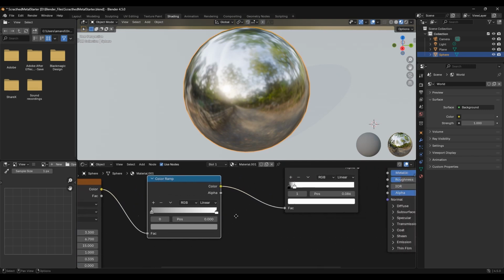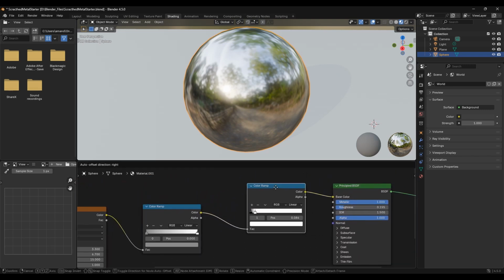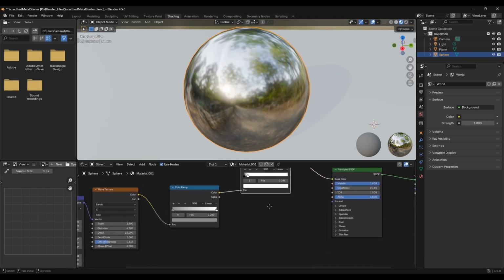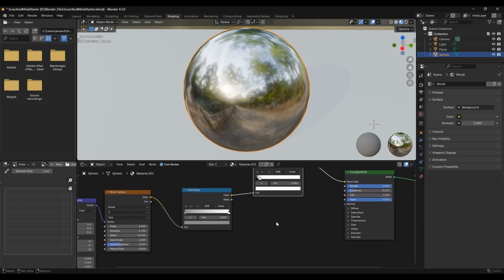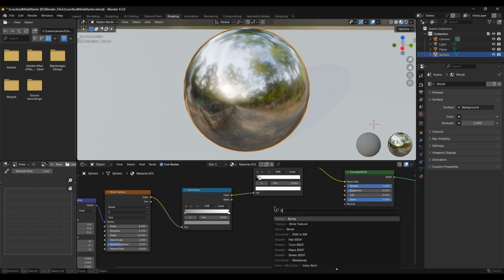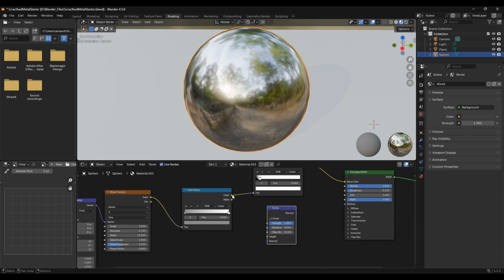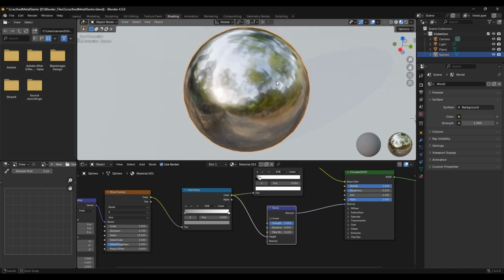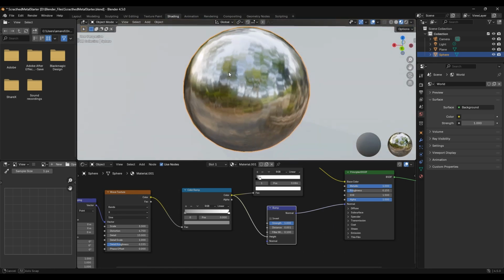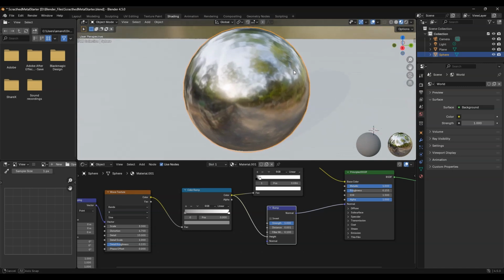So I'm now going to move this color ramp a little bit closer, trying to clean up this order a little bit, and I'm going to add a bump node. A bump node is really going to help that texture pop a little bit. So I'm going to hold Shift and press A, under search, type in bump right here. And I'm going to drag this color value into the height, and then I'm going to drag the normal into the normal. And you can see there's a sort of dinged mirror look.